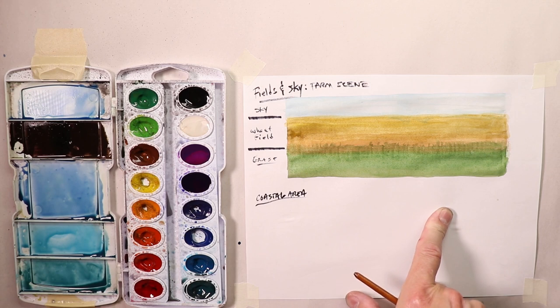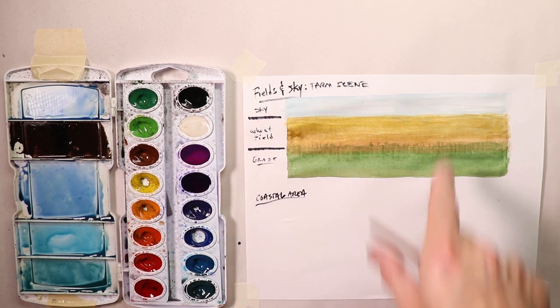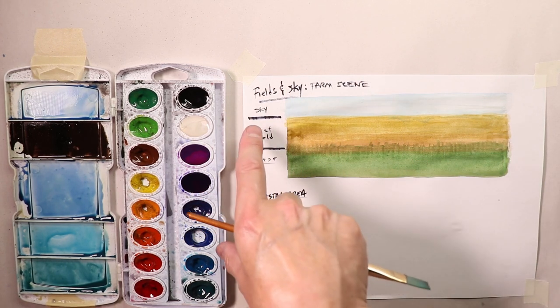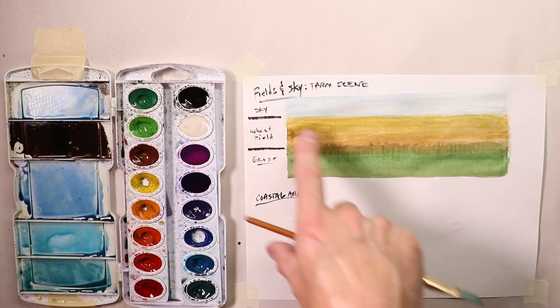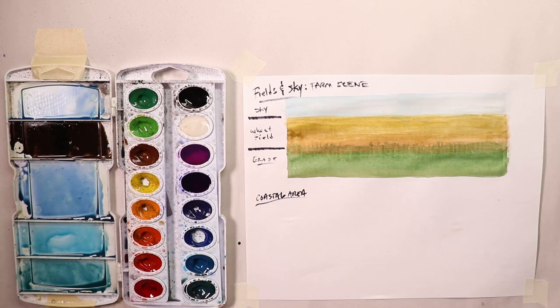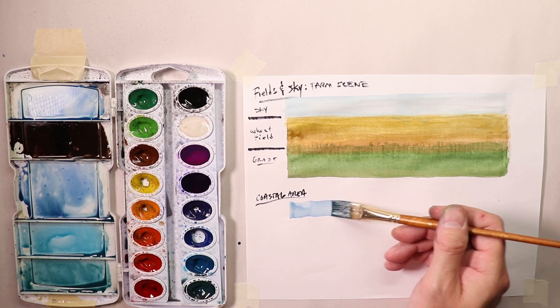Because, you know, you might need some ideas. Sometimes you might think, I want to do a painting today. And you might think, oh, my mind is sort of blank. I don't know what to do. You start looking through your folder with all your exercises in there. And then you come up with ideas and you say, oh, yeah, I could use this kind of a fields and sky type scene with grass and wheat fields and a nice, beautiful light blue sky. Next thing you know, all your creative juices are flowing and you're creating a scene and creating a painting and you're having a great time of it. So the more you can do some exercises, having fun, just free flowing, good time, you're all set. So we're going to do the sky wash first.